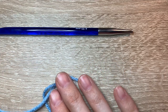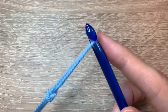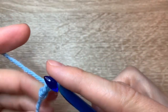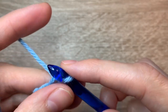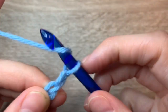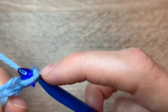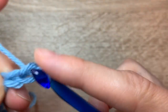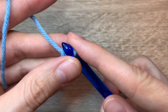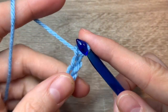For this stitch tutorial we'll need a multiple of 4 plus 2. So we need to chain a multiple of 4 plus 2, so that's 1, 2, 3, 4. Do another one, 1, 2, 3, 4, and again 1, 2, 3, 4, which would be for the basic stitch repeats, and then we need another 2 stitches for our edge stitches, right and left edge stitch.